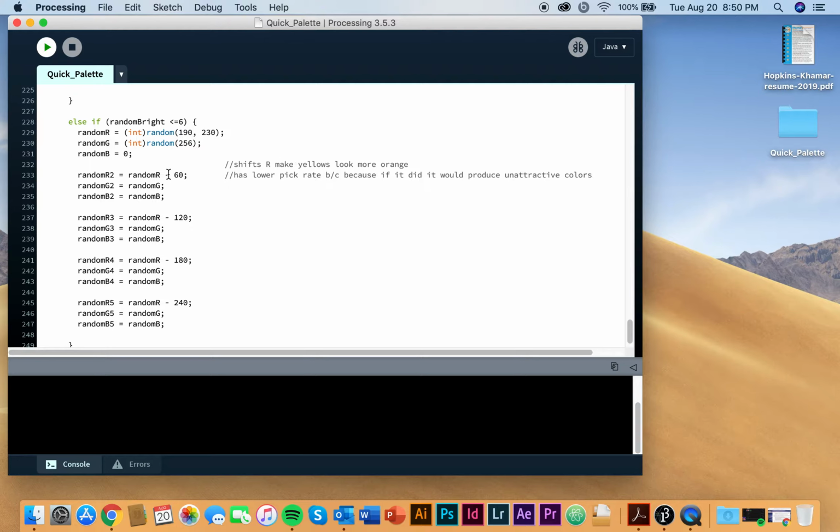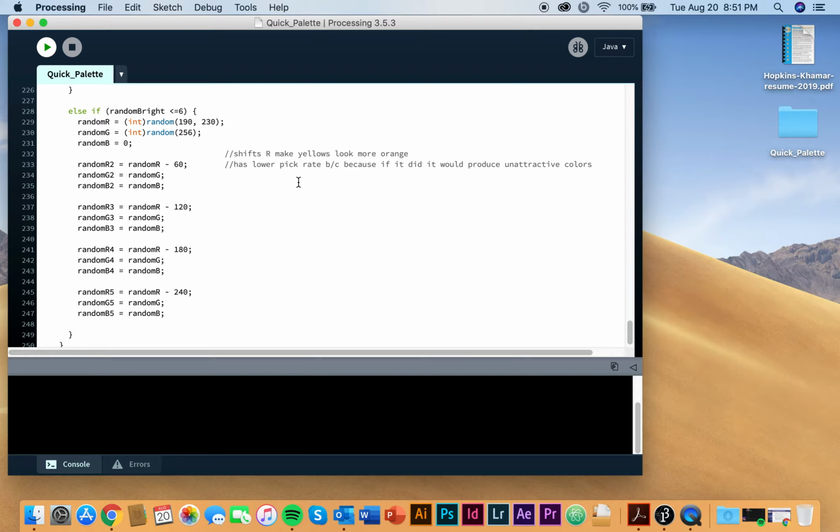And there's a subtraction sign instead of an addition sign here for a reason. We're actually taking away from the red, and it has a higher starting value, because it produced more unattractive colors if we were adding more to it than taking away. It'd be like nasty greens and brown, not appealing colors at all.